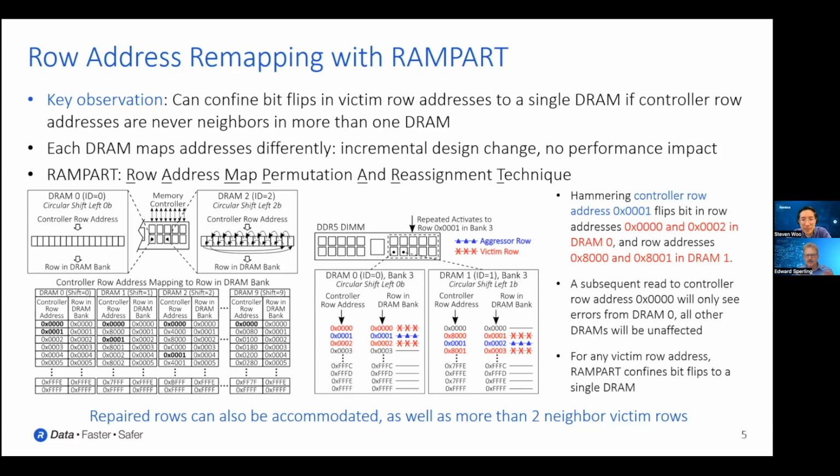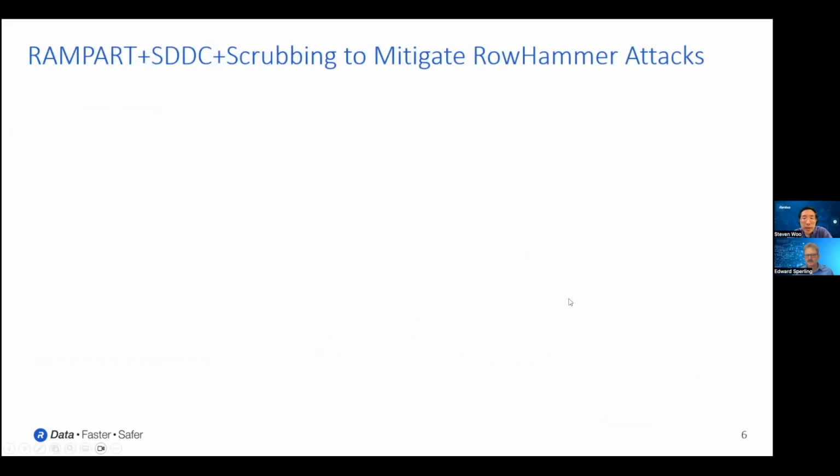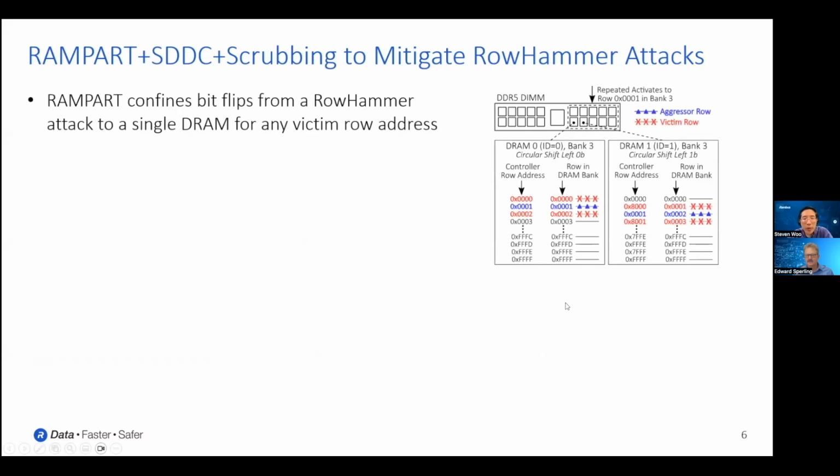Going back a little bit here, Steve, you mentioned that it really takes two attacks to damage the data. Why? Yeah, we see here that one successful attack can cause bits to flip, but we're limiting the number of bits that can flip, and we're limiting it to one DRAM. And what we're going to do is leverage some existing ECC techniques that are already out there. So we've talked about how we've now confined the bits that flip to a single DRAM.